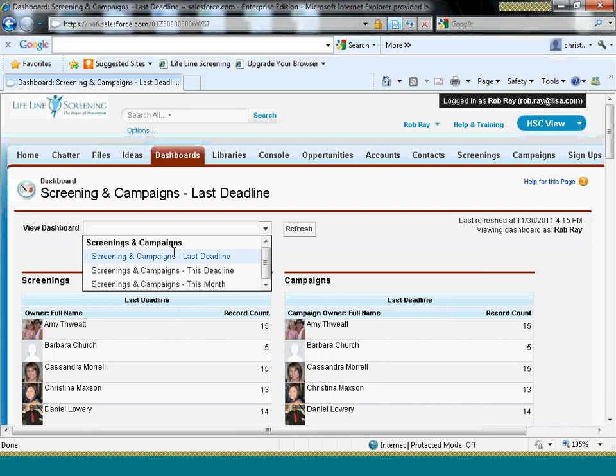Now, probably in the next 60 to 90 days, we'll be building a separate folder within the dashboards for pre-screenings, and that will give you a high-level overview of prospecting and what's taking place, as well as for post-screenings. So everything after the fact, the revenue, the surveys, etc. So for now, let's go ahead and dig into this information.